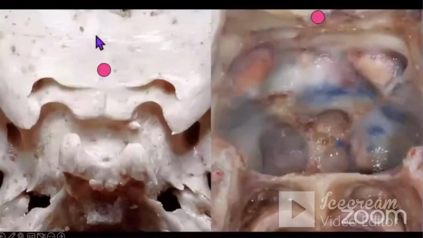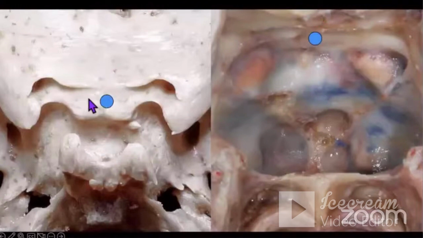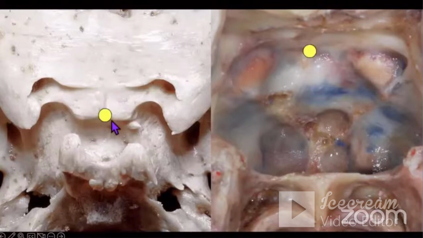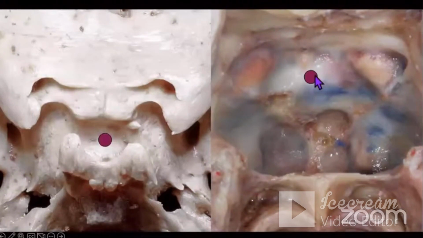So for instance, this is an endocranial view and an exocranial view. This is the planum that is plane. So this is planum here. This is an endonasal view of the sphenoid sinus. So this is the chiasmatic sulcus, and we can see here the chiasmatic prominence. Here we can see the tuberculum, and here we can see the tuberculum recess, convex, concave. Now we can see the sella, and we can see the sella prominence, concave, convex.